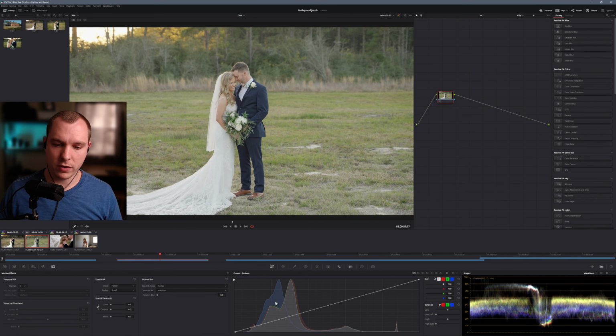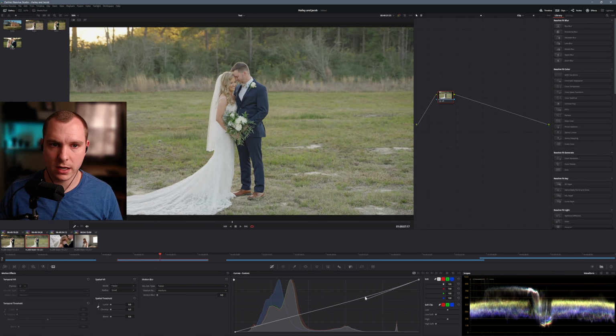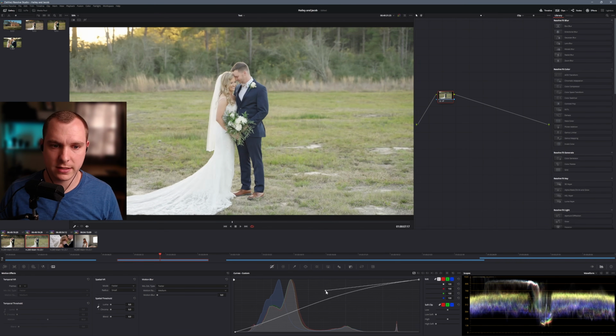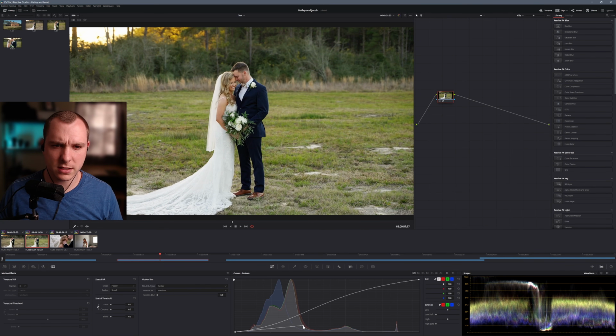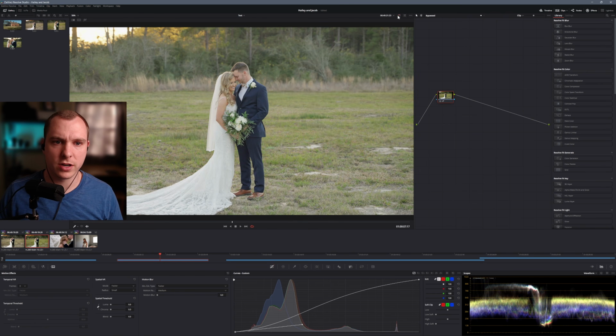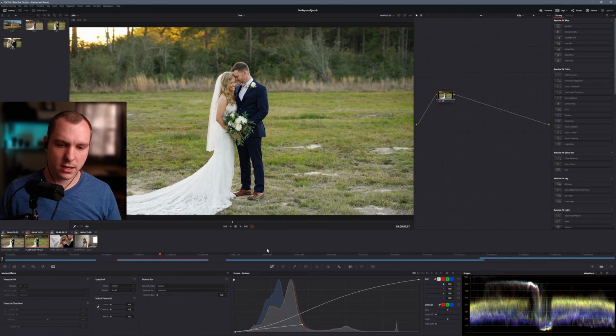From here, what I'm going to do is I'm going to select the top and I'm going to grab the spline, and you can see that this adjusts a lot of the highlights. So I want to move it up and over just a little bit like that. And then this one, I'm going to move over and down just a little bit. And that's to give it the contrast that I want. So right about there, that contrast is looking really good so far.